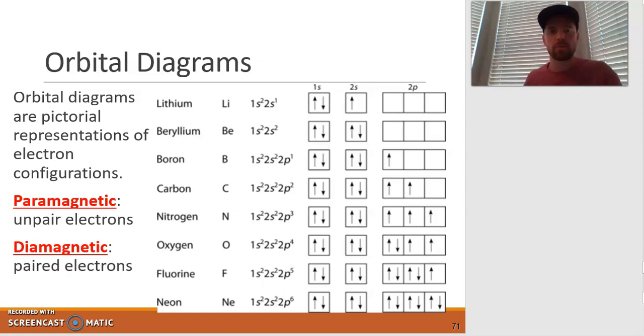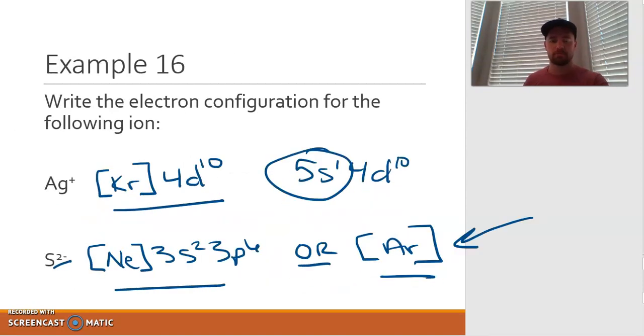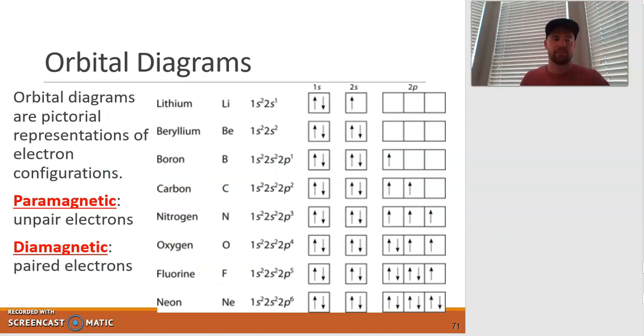Alright, so now let's talk about orbital diagrams because orbital diagrams build right on electron configurations. When we look at electron configurations, all they tell us are the first 2 quantum numbers, in that we know what energy level we're in, if you take a look at the examples here that I'm highlighting, and we also know what shape the electrons are in, and so we know the second quantum number. But then that's it. We don't get into specific orbitals, and we don't get into the spin. So orbital diagrams actually provide that information for us.